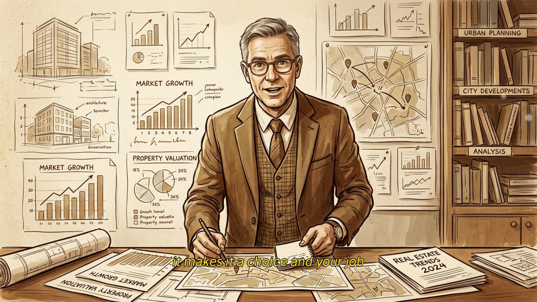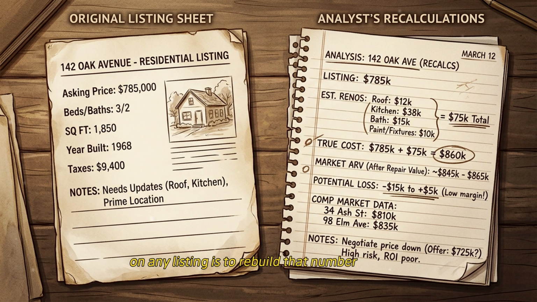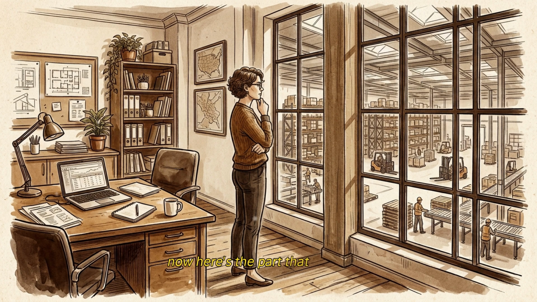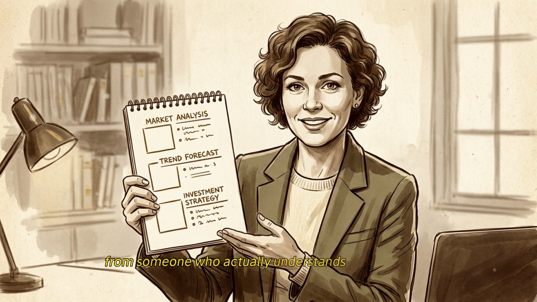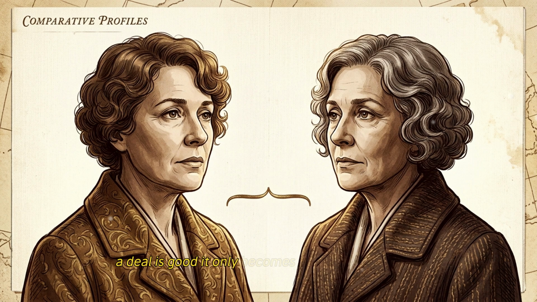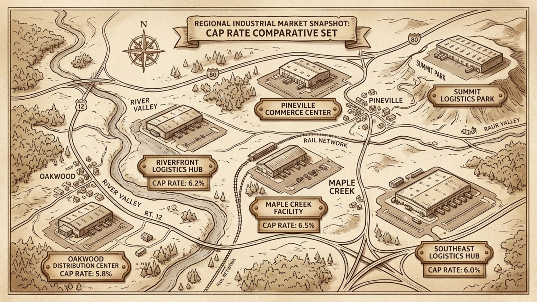And your job, every single time you look at a cap rate on any listing, is to rebuild that number yourself from the actual rent roll and the actual operating history, rather than accepting the headline figure as a finished conclusion. Now, here's the part that separates someone who calculates a cap rate from someone who actually understands what it means. A cap rate, on its own, tells you almost nothing about whether a deal is good. It only becomes useful in comparison. Comparison against other properties, and comparison against the market's expectation for that type of asset.